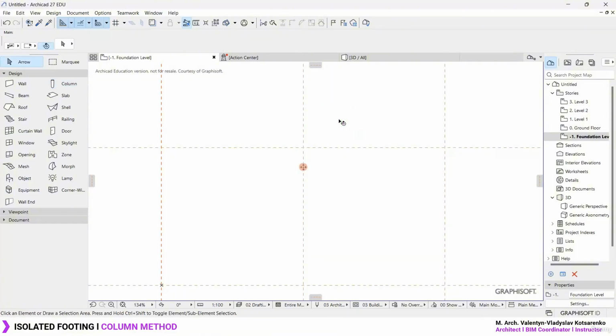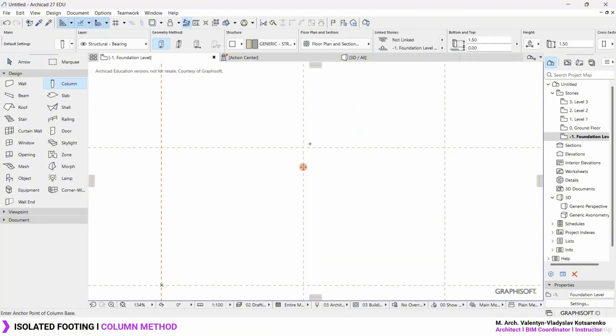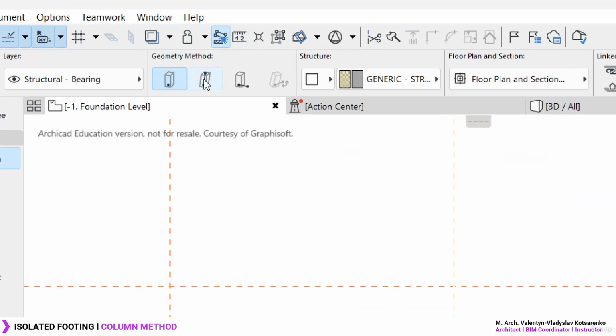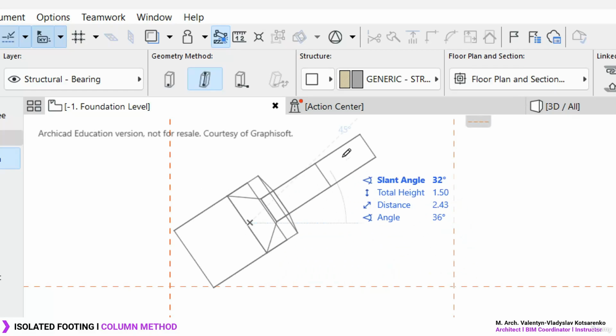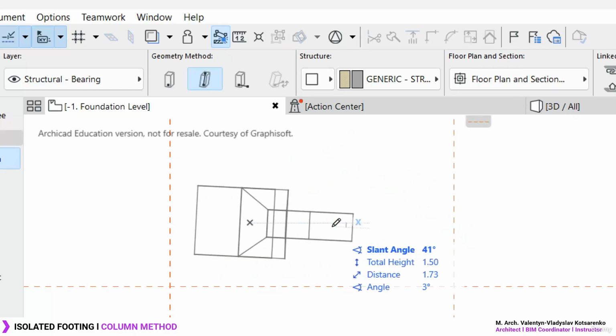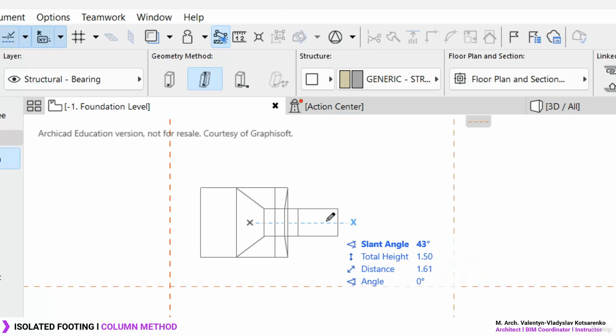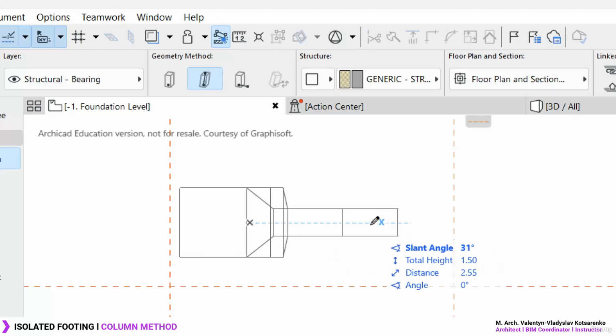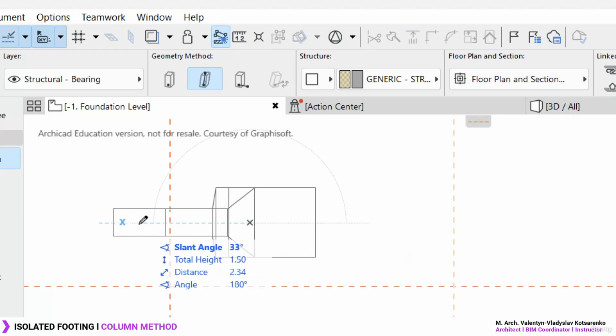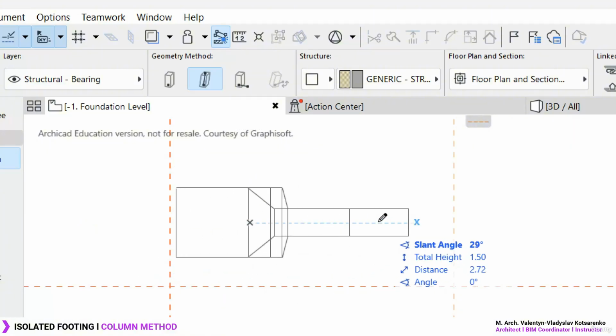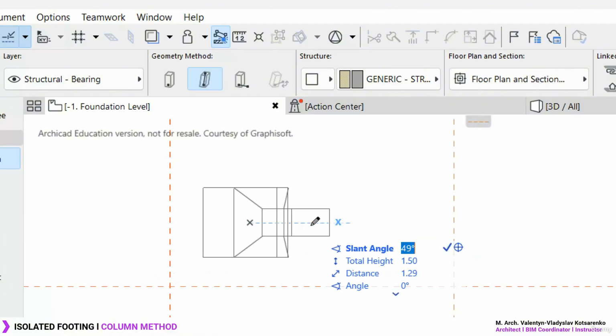Now let's position, once again, left click, you can position your column. You also have different types of geometry methods. You can position one by 2 clicks, which basically is going to create some type of slanted column. This one is quite useful if you want to create a slanted column or specify some type of slant angle.